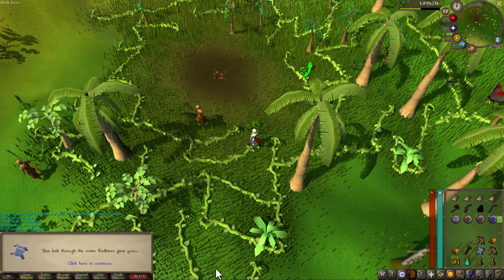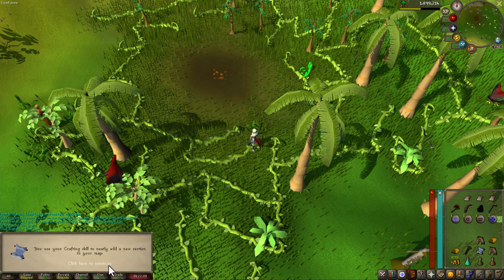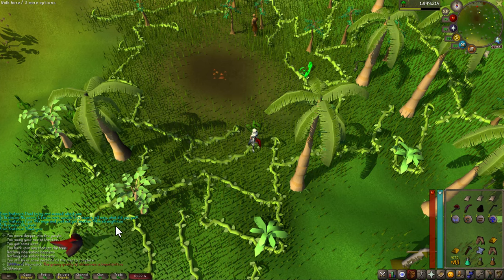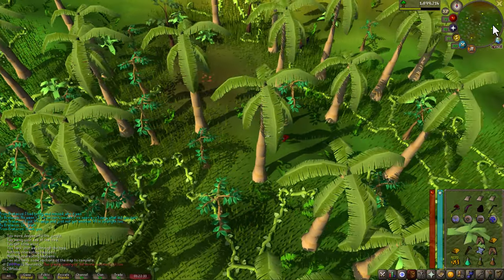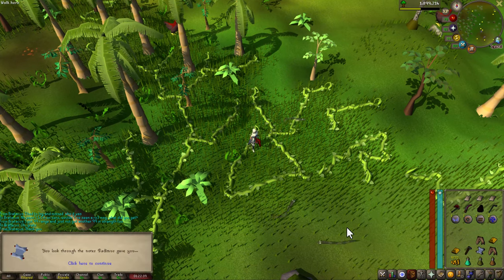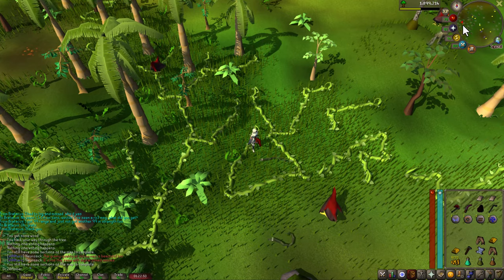to make things a little quicker on yourself, you can right-click Radimus's notes and do complete in each of the west, middle, and east section of the jungle, and it will automatically complete your map. So now I'm doing the path that I'm gonna backtrack on myself a little bit, so I'm gonna head over to the eastern side. Okay, now I just need to do western, so we're gonna run over that way to the west.